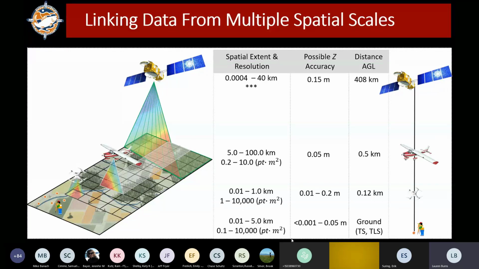And finally, what I've had a lot of experience with in the past are really intensive, highly accurate ground-based surveys, which don't allow you to cover a lot of ground, but like I said, produce very accurate data. These would be total station surveys, terrestrial laser scanning surveys, or RTK surveys.